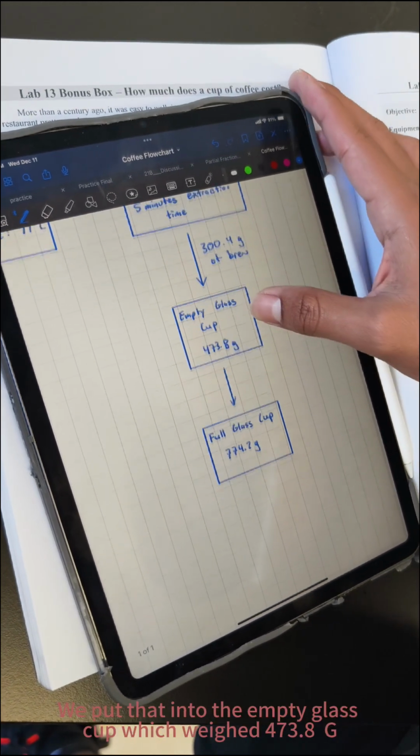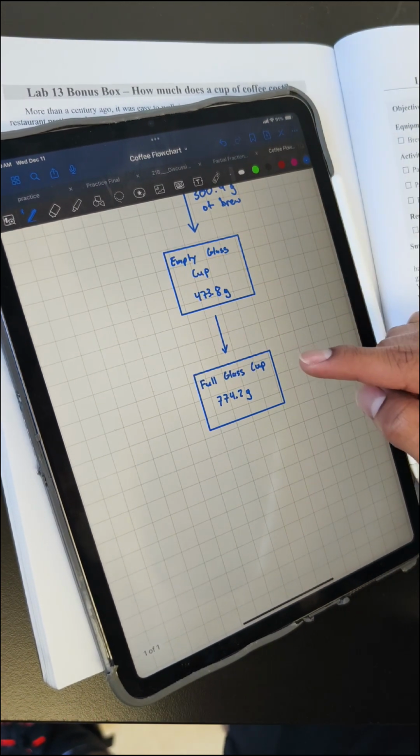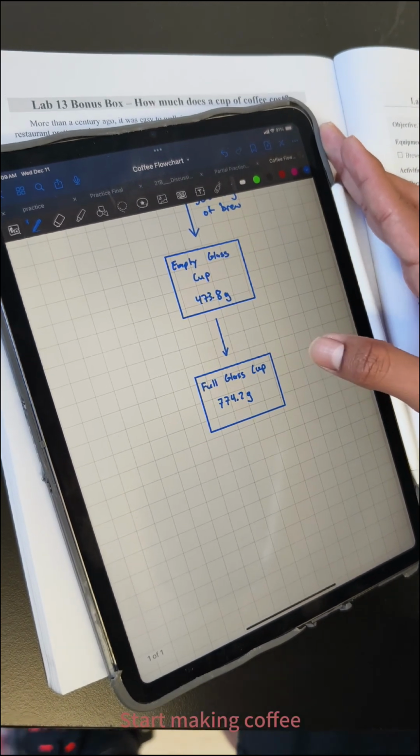We put that into the empty glass cup, which weighed 473.8 grams. And the total weight of the glass cup with the coffee is 774.2 grams.